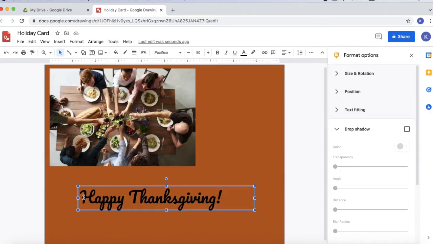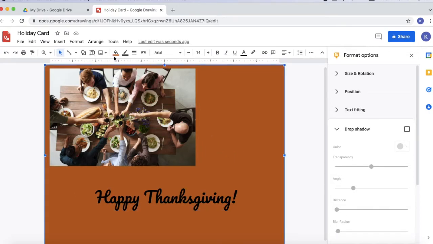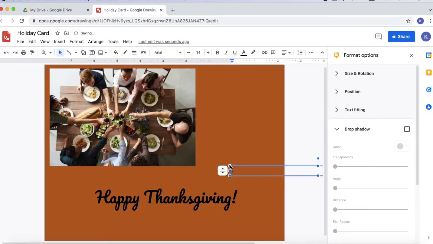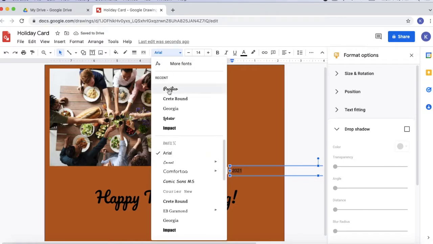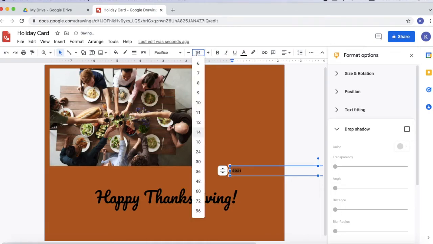Also, you can change the alignment of your text within the text box by choosing this align tool and then choosing center. So now there's a little bit of a margin on each side of the text box. I'm going to add a second text box, and then I'm also going to type the year. Again, I'm going to highlight the text, choose the same font, and I'm going to make this a little bit smaller. I'll make it size 40.